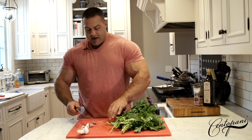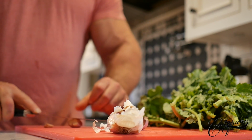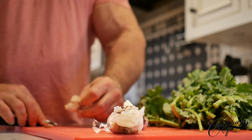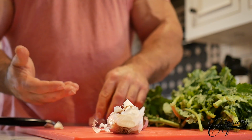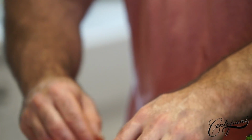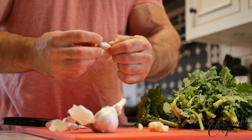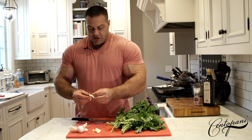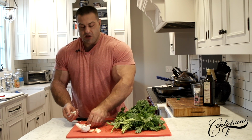So that way, if you don't want to eat it, you don't have to. What I do is just take the end off it, put your knife on it and smash, and the skin will come off much easier that way. And you can just saute it like that and leave it in larger pieces. So the flavor will get into it, but you don't have to go eating all that garlic if you don't want to. Some people, garlic upsets their stomach. So garlic may not be this universally healthy choice for everyone, but sure as hell does taste good.